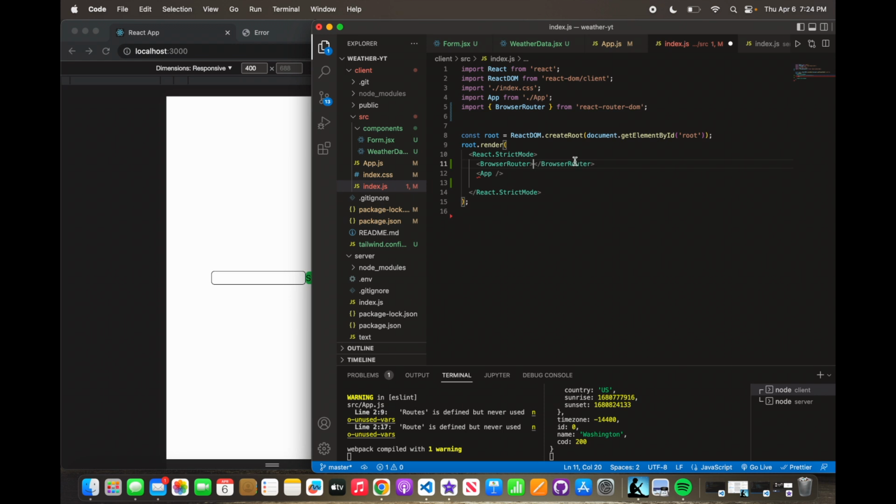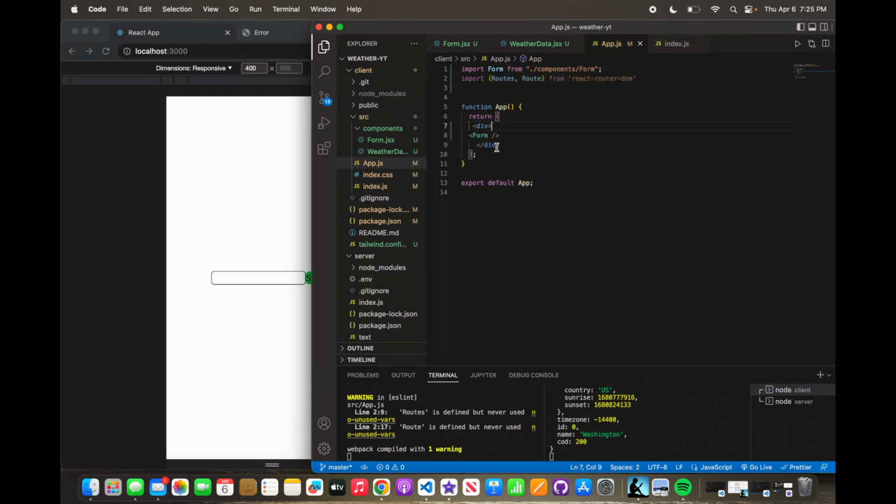Sorry. Yep. We come here, just close it out. There we go. And when you import it, it should automatically import BrowserRouter from react-router-dom. If it doesn't, just type it in manually: import BrowserRouter in brackets from react-router-dom. Cool. So now we can come back, so we don't have to worry about that.